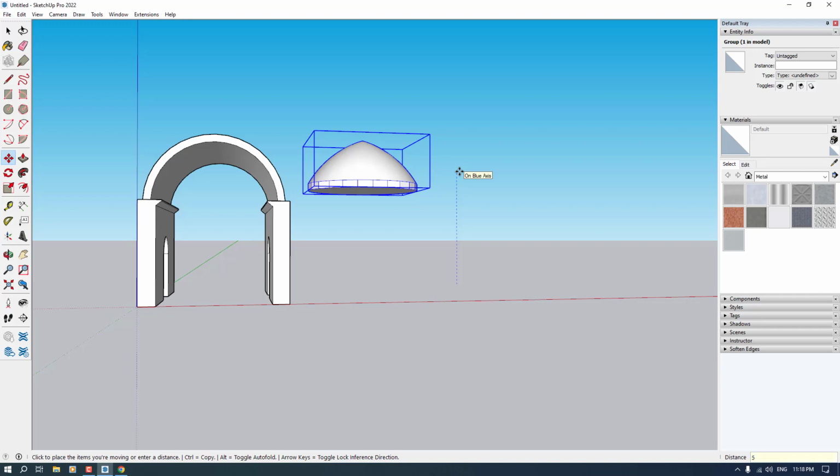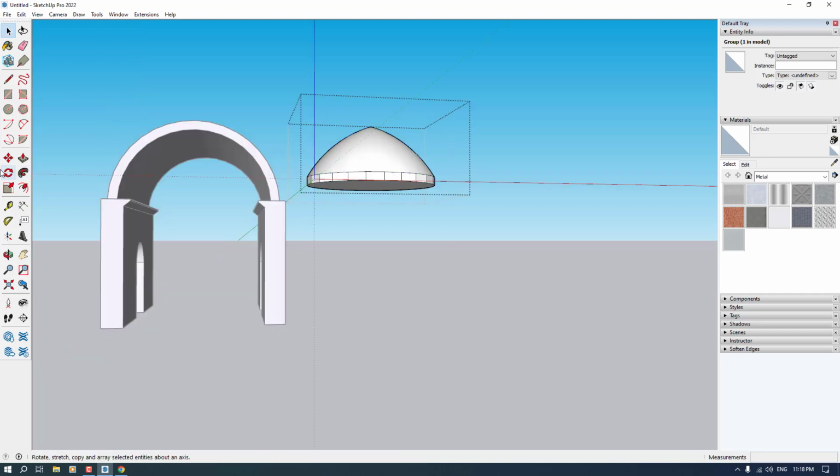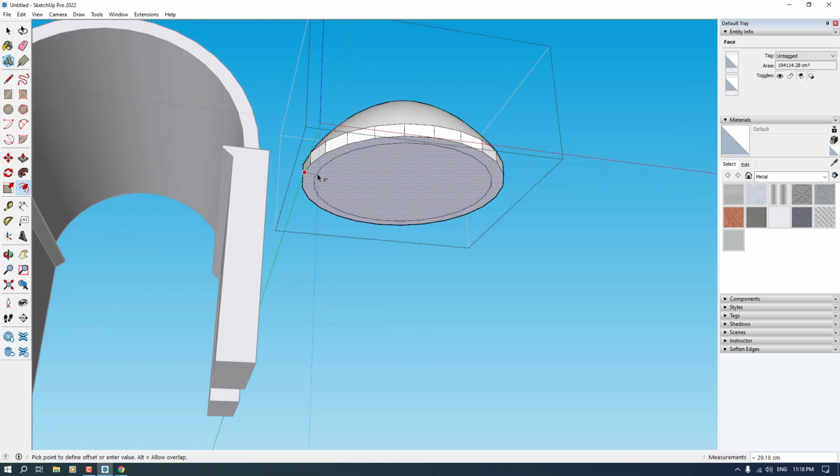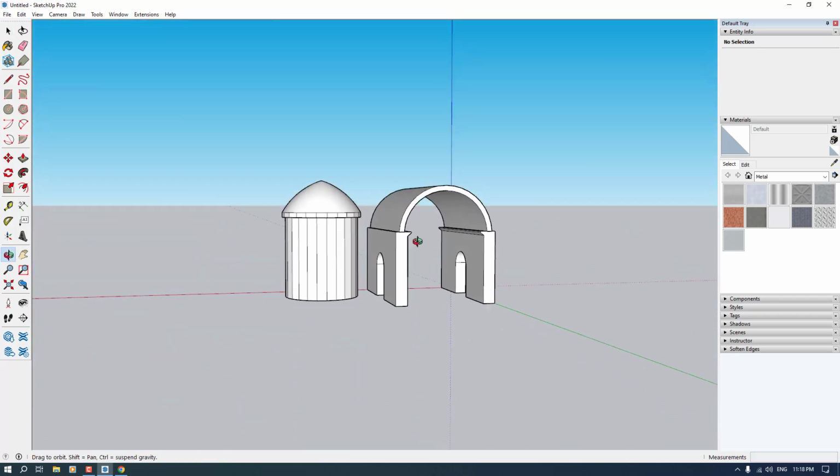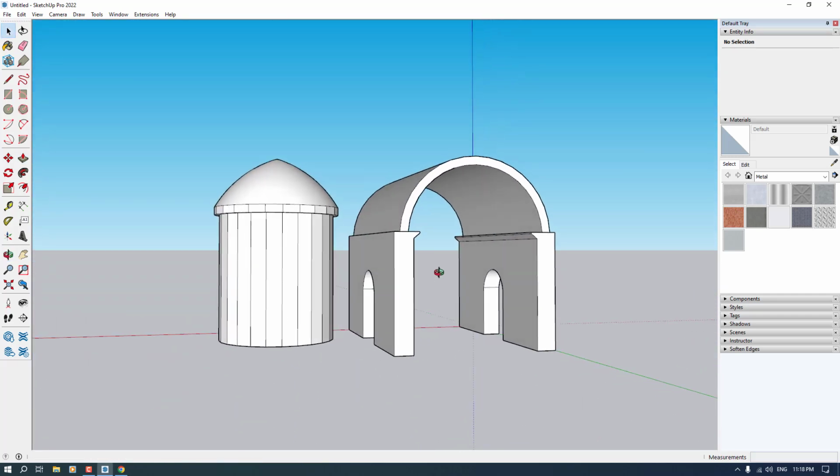For example, 500 and another extrusion to the downside, something like that, for example. As you can see, we have this type of models in here, and this is how we can draw it.